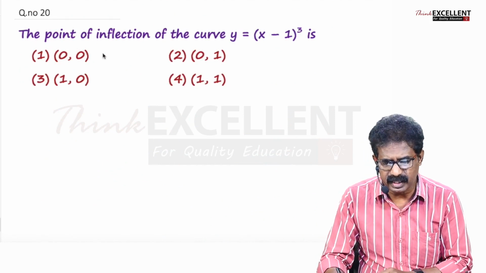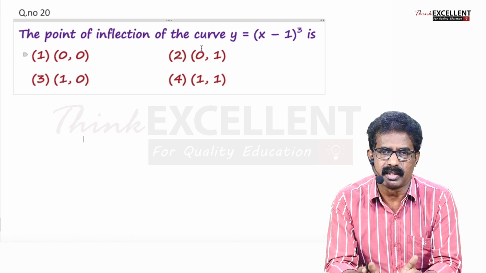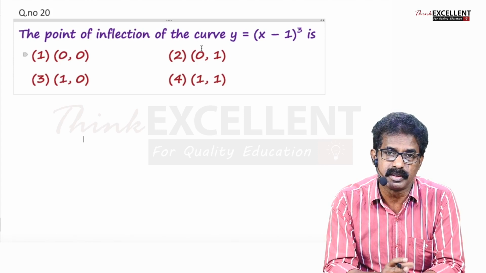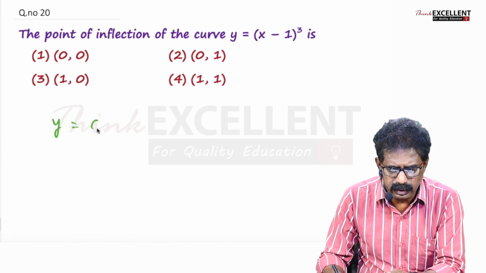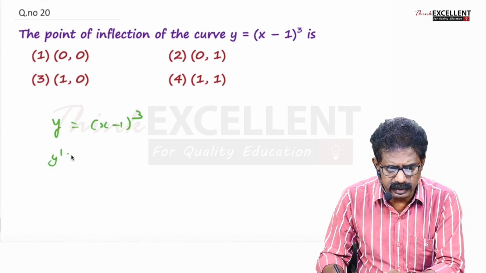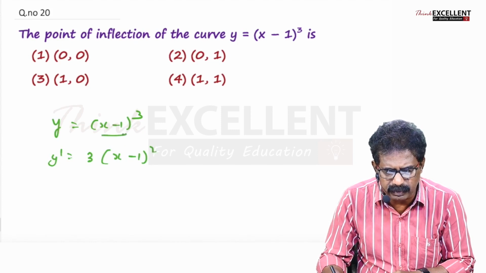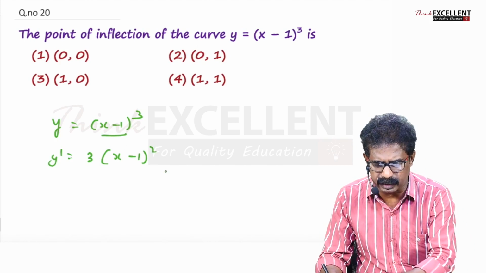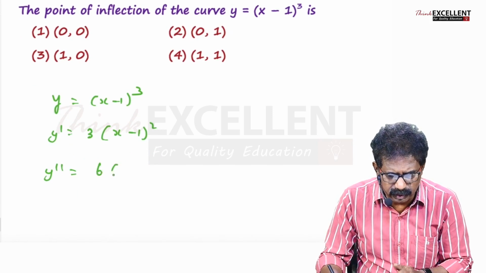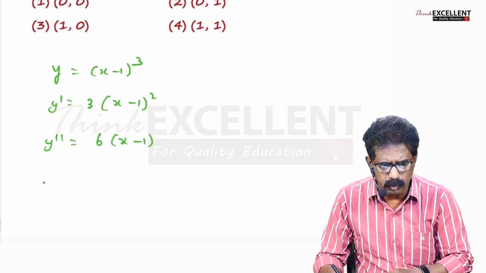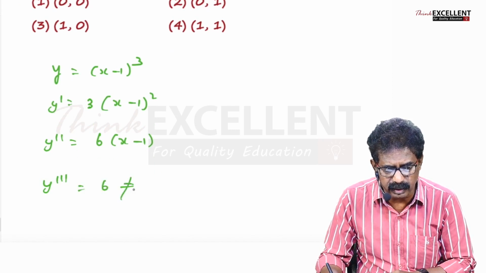The point of inflection of the curve. So directly the method what I said. Here they didn't ask any concavity, convexity and all, right? Point of inflection, differentiate 3 times. Second derivative 0, third derivative not equal to 0, right? So y equal to (x minus 1) the whole cube. So y dash, this is of the type x cube, derivative 3x square into the inner part derivative 1 only, right? x derivative 1, so no need to write anything. Now y double dash, 3x square type, so 6x, 6 into (x minus 1) into 1 only, leave it. y triple dash is 6 into x derivative 1, so it is 6 which is not equal to 0, right?